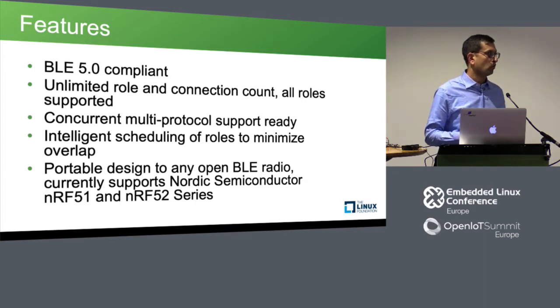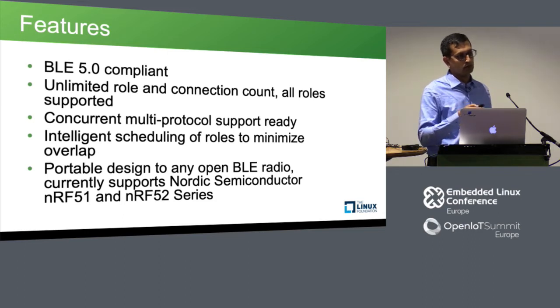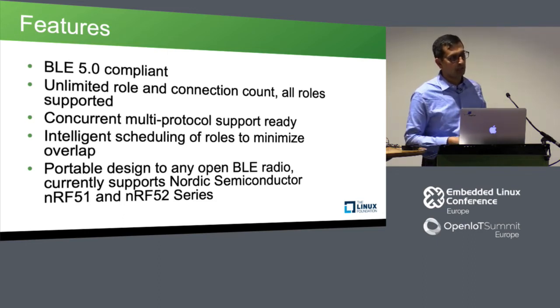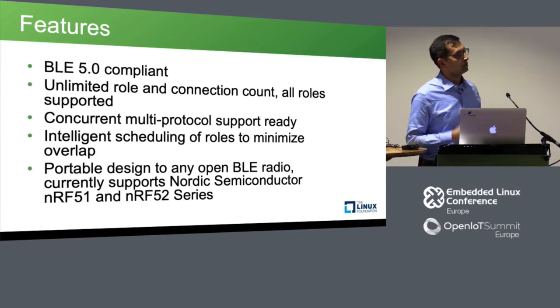So if you have a device that wants to establish 8 or 16 connections as a master, connect to 16 peripherals, the scheduling is going to arrange them in an order such that these connection events don't overlap. So it establishes connections equally spaced in time, and also if you do a connection parameter update, it's going to find a non-overlapping offset and then maintain the connection there.